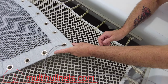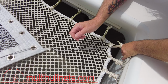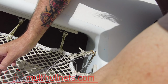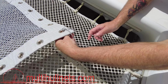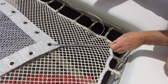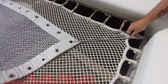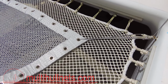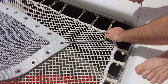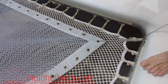So we're using a 7/64 Dynema, which is a small diameter, and we're going to do multiple wraps. You'll notice that the pattern is down through the grommet and then up through the eye. Later on, that becomes important when you go to tension. Now you'll see he's going to do 3 wraps here, and what that does is, with the slipperiness or low coefficient of friction of Dynema, makes it act as a mini pulley system. So when he pulls up, he's able to tension out this corner with quite a bit of force.